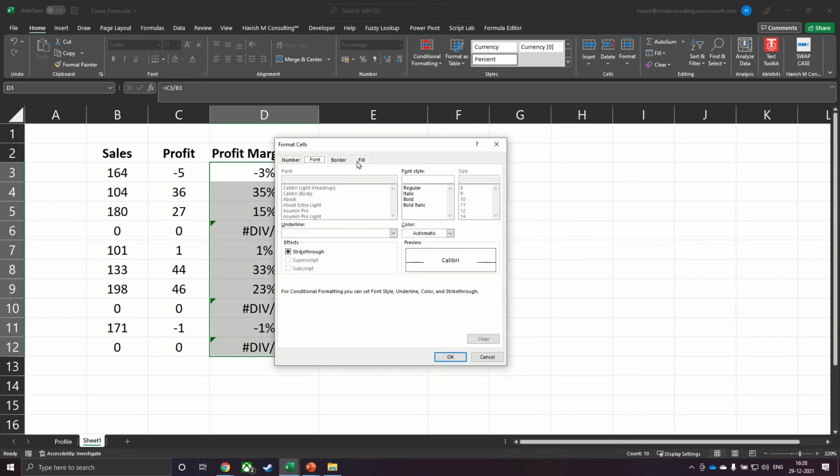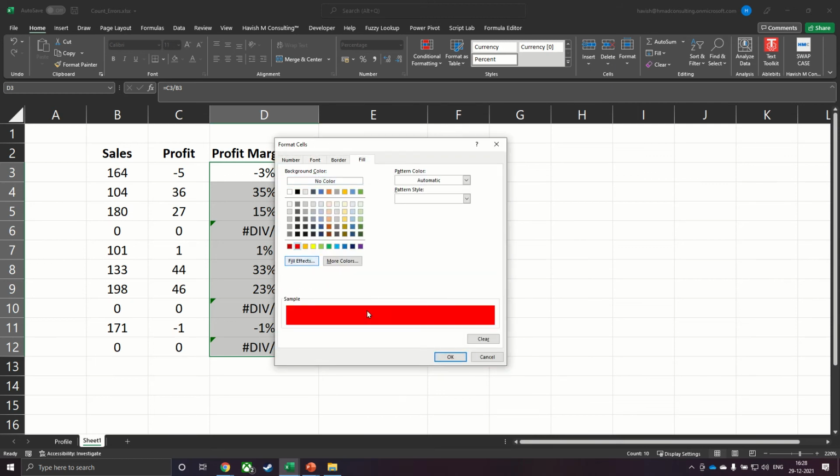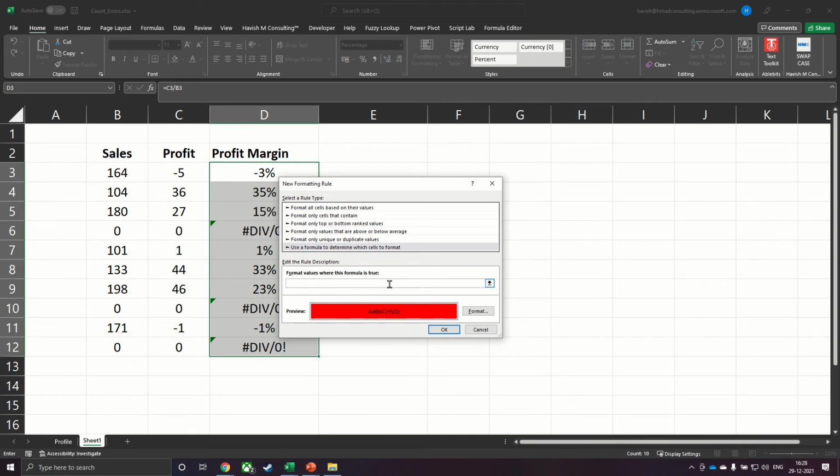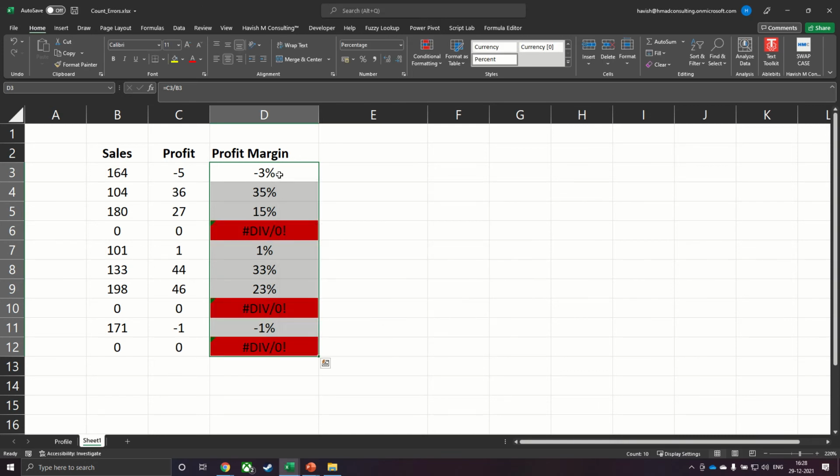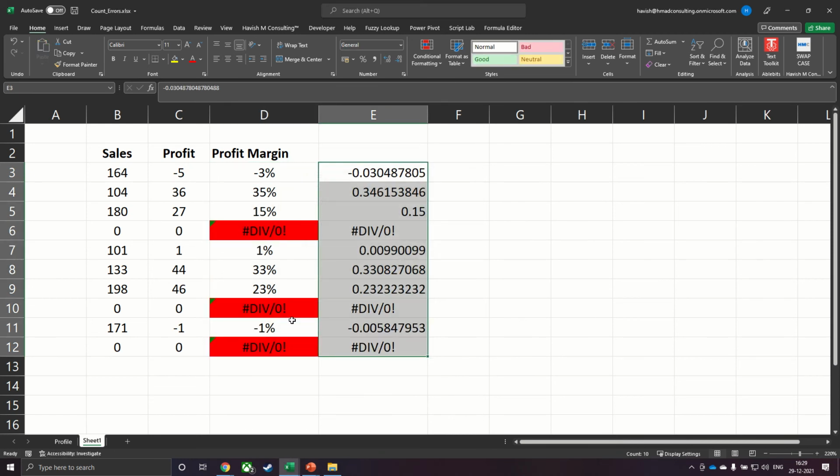Let us change the color to red, and the formula that we would write is ISERROR, and we simply select the first cell, that is D3, without a dollar sign. What this does is it highlights all the errors for us. Let me put the same numbers here as well.